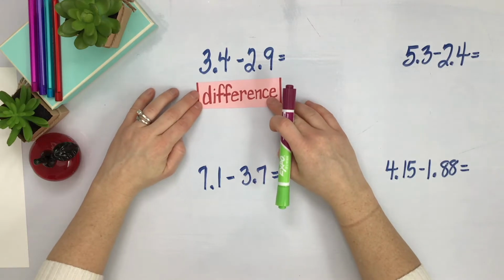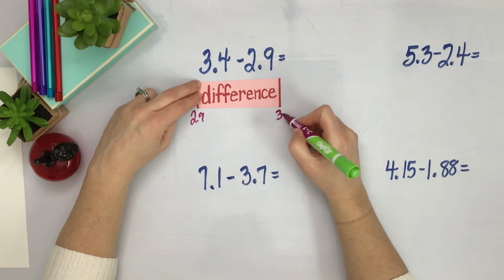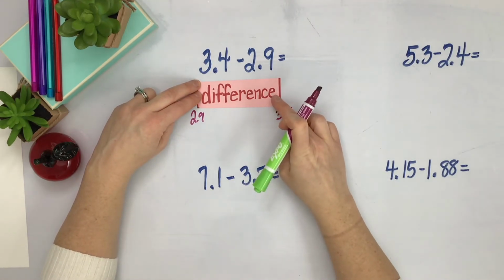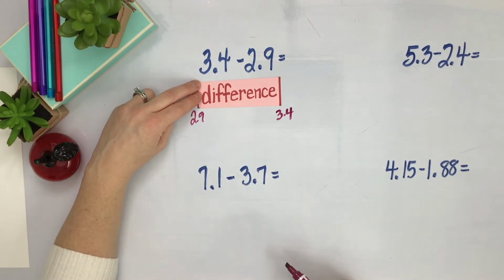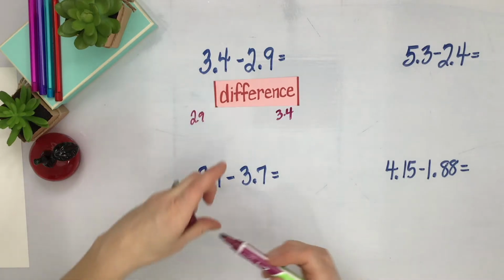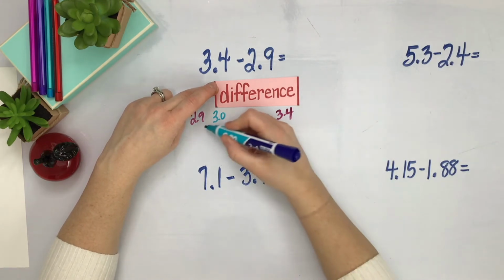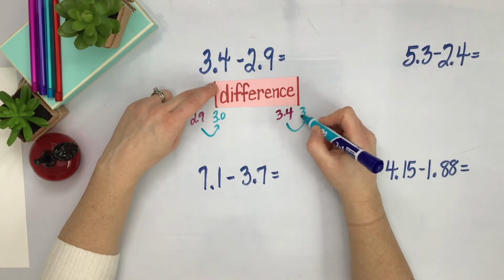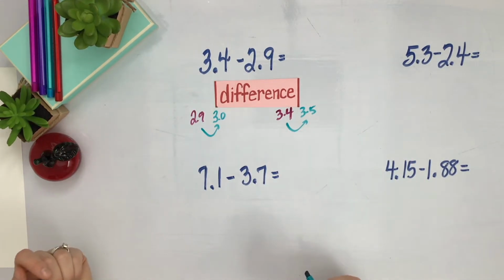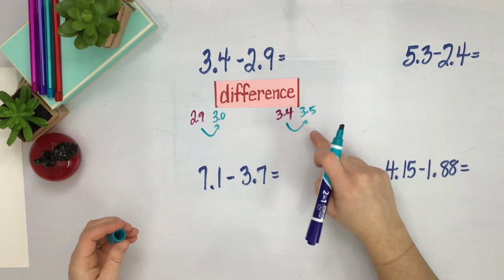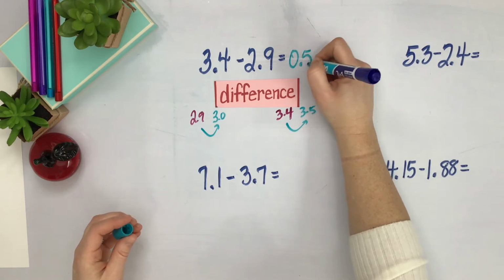So I'm looking for the difference between 2 9/10 and 3 4/10. Now, it would be a lot easier if I could make one of these a whole number. Since 2.9 is very close to a whole number, I'm just going to shift my numbers to 3, and since I moved this up 1/10, I'll move this up 1/10. Okay, same difference, easier numbers. Now I have 3 5/10 minus 3, 5/10.